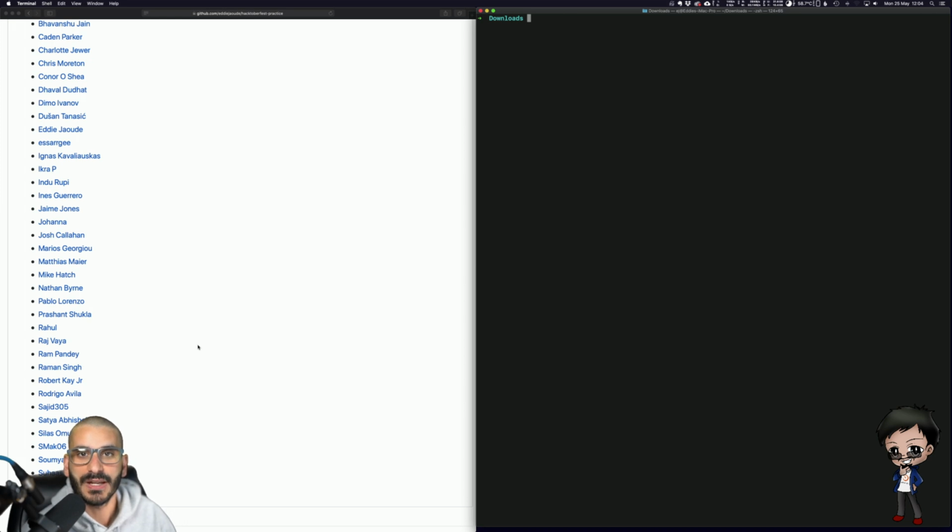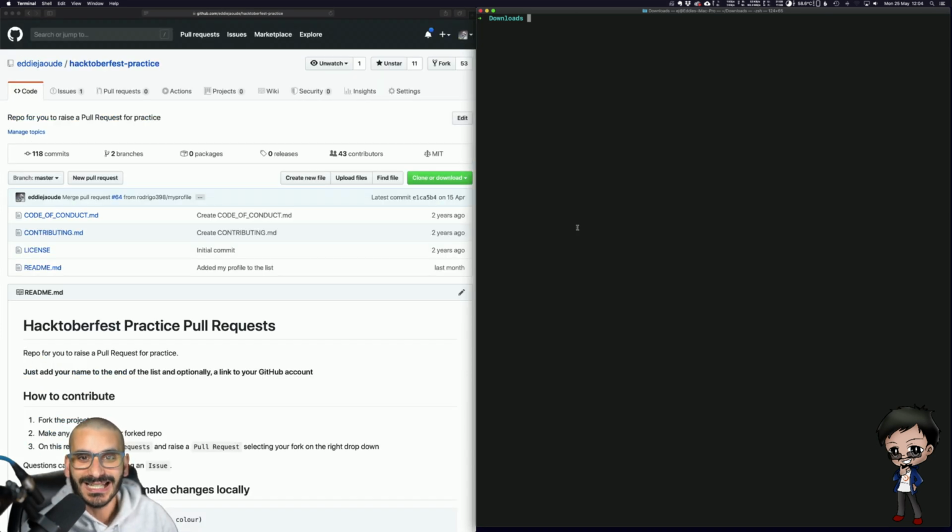Doing it from the command line will give you the full flexibility of what you can do, Git-wise and coding-wise. However, it is a little bit more scary. So you may think, how can I get started by doing this on the command line? I have plenty of videos and live streams of me doing this via the browser, contributing to many open source projects, including your open source projects. Today I'm going to be doing this all on the command line, but I'm going to show you that you only need single digit commands.